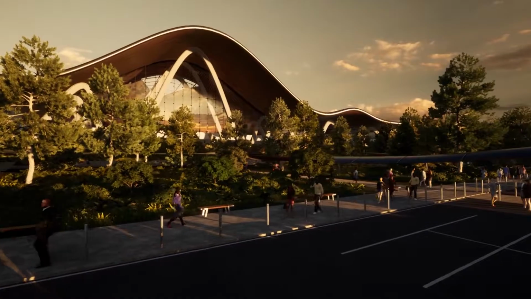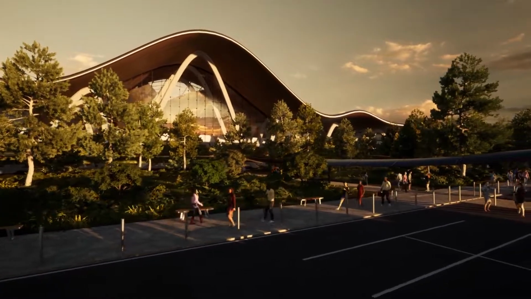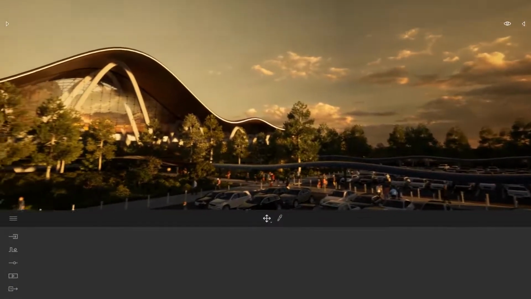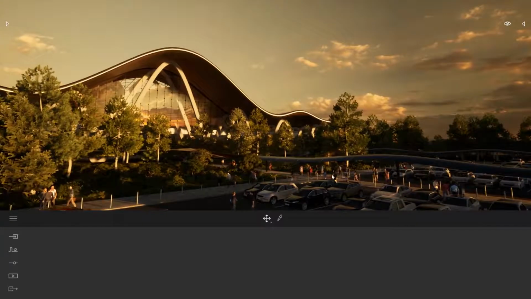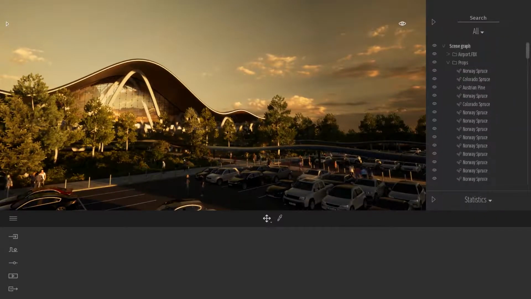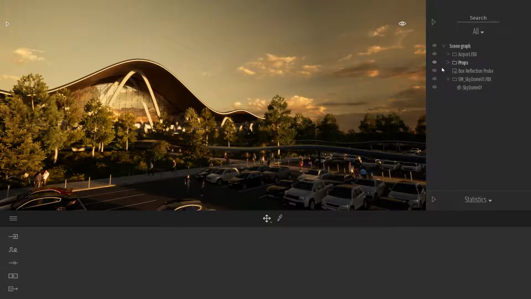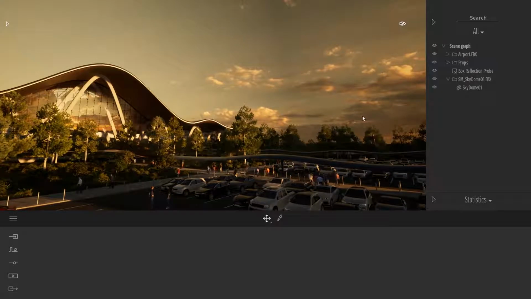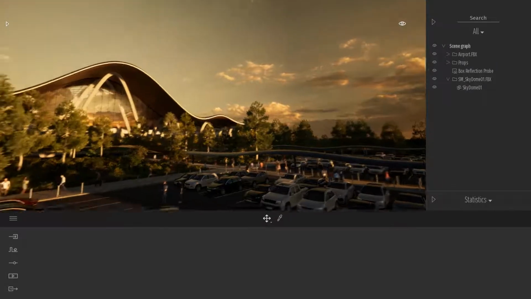Today we'll be looking at how you can save your objects inside your user library to use them for future projects. As you can see here, I have a sky dome that you may have seen in the previous tips and tricks video. And today I want to show you how you can save that inside your user library to have access to this sky dome for every future project. So I won't need to do the import and set up the material each time I need a sky dome in my project.